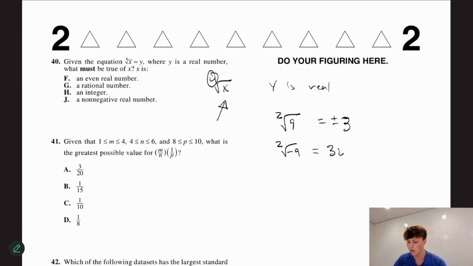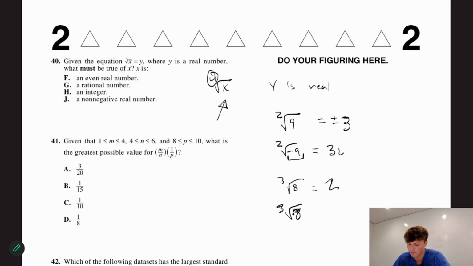So we see that we moved out of the plane of real numbers. If we were taking a square root, we can't have a negative number inside to get a real value. Now what happens with the cube root? What's the cube root of 8? Well, it's positive 2. Now what's the cube root of negative 8? You might think, oh, negative 2. Yeah, that's right, negative 2, because negative 2 times negative 2 is positive 4, and then times negative 2 again gives you negative 8.